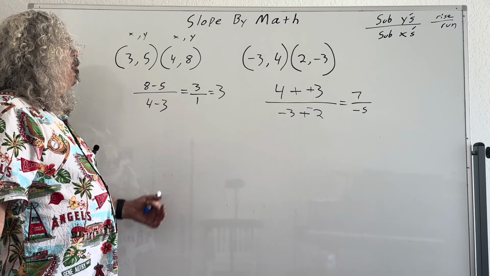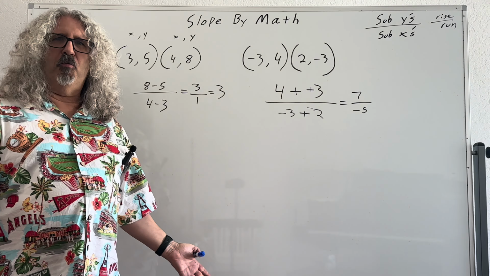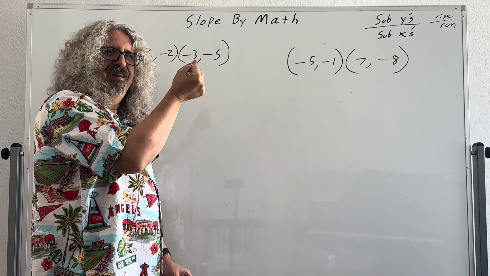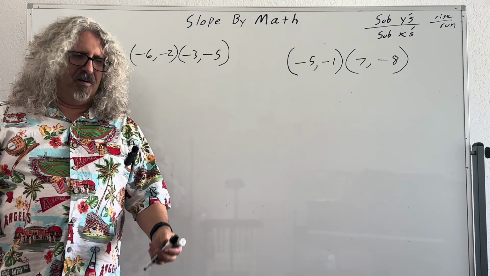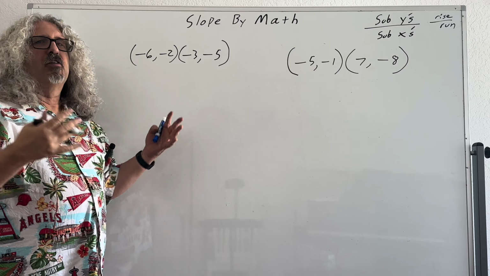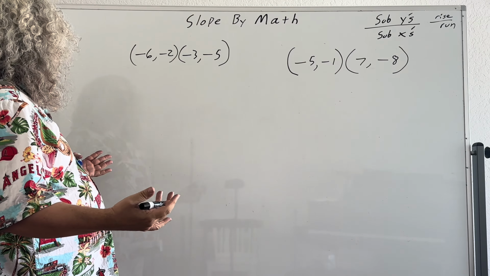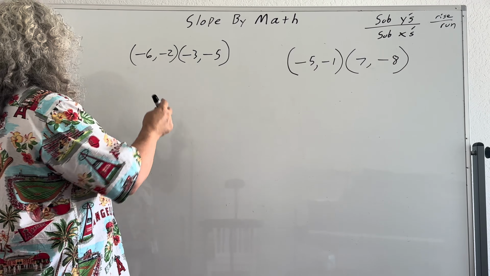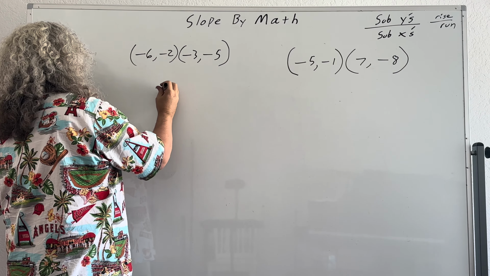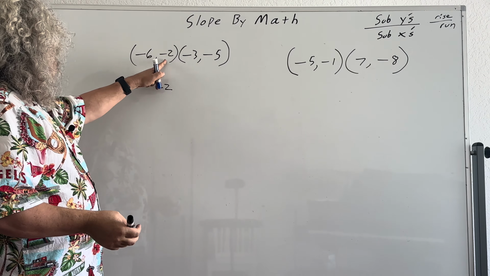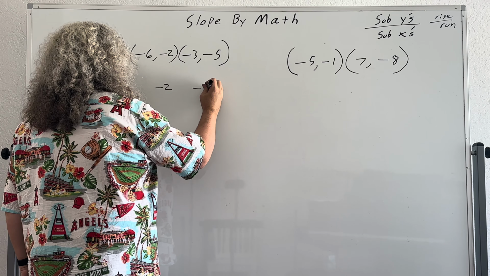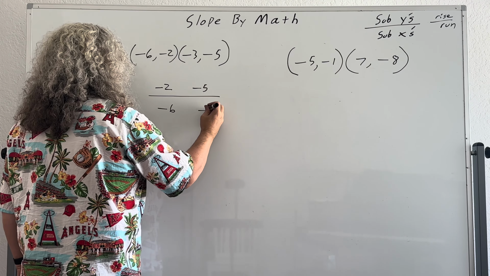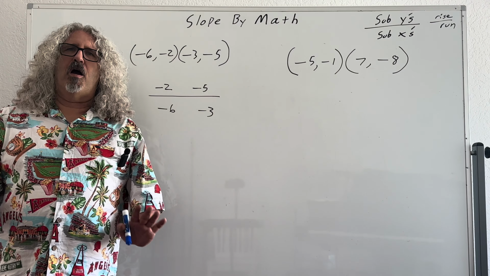Okay, why don't we do a couple more just to keep playing with some negative signs so you feel really good, and then we can go to our worksheets. Let me put up another problem or two. I have 2 points on the graph, and I want to find the slope between them. Again, subtract the y's over subtract the x's. Man, I got lots of negative signs in here. There's no way to make this pretty, so let's just go. Let me write it like this to make sure it's clear. I have a negative 2 and a negative 5. Those are my y's. And my x's, since I started here, I have to start here, are a negative 6 and a negative 3. Don't lose track of your negatives.